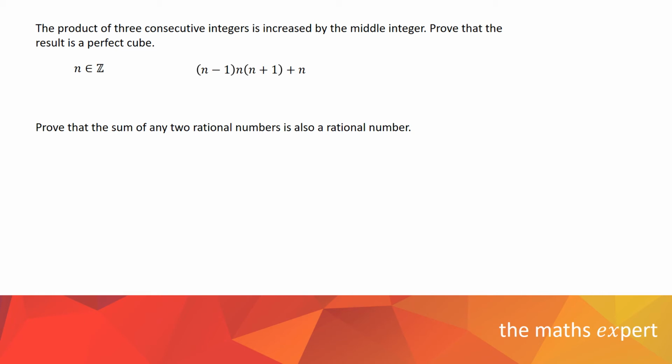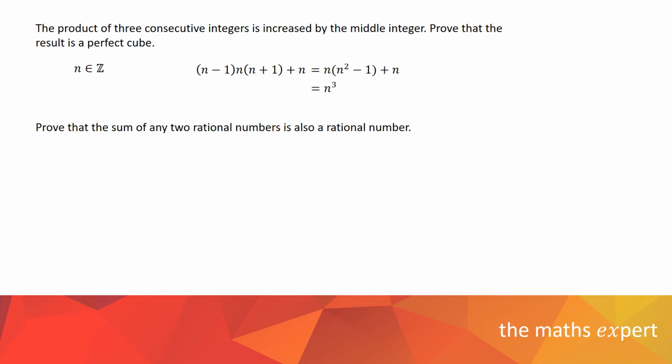Here I can see that n minus 1 and n plus 1 will multiply together to give n squared minus 1. I can then multiply by n and add the middle term, as stated in the question, to give n cubed, which is clearly a perfect cube. This can also be solved by using n, n plus 1, and n plus 2 as my three terms, but it doesn't simplify as nicely. The logical steps here do seem to be reduced to what is my only option. So let's get back to some examples with logical steps.